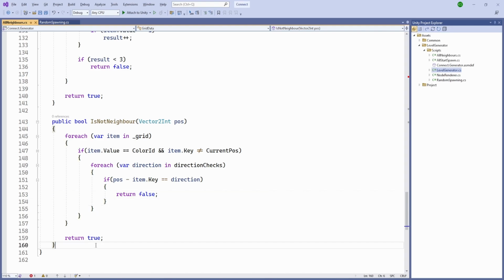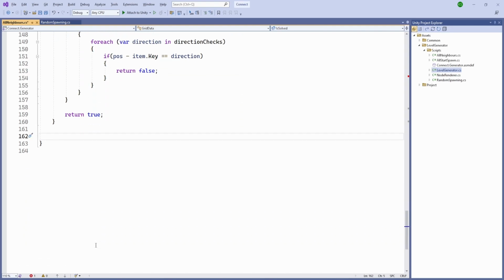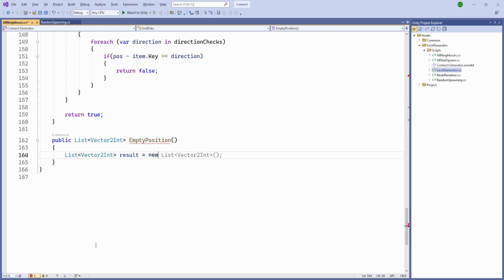And finally we are going to have two more functions. So the first one is going to return all of our empty positions, so we'll create a list of Vector2Int, and we'll call this empty position, and let's create a new list of type Vector2Int, and we'll call this result, and it's going to be a new list.